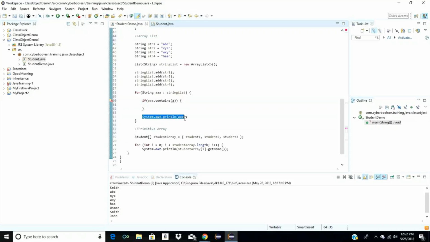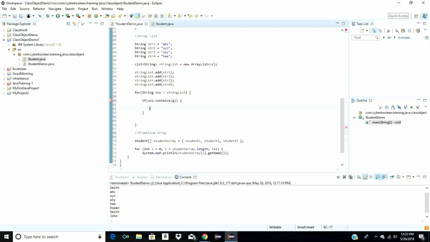Cut it and paste it inside the curly brace. It's better to put it in a curly brace, though for a single line you don't need it. Okay, cut and paste it within the curly brace. There we go. Run it.